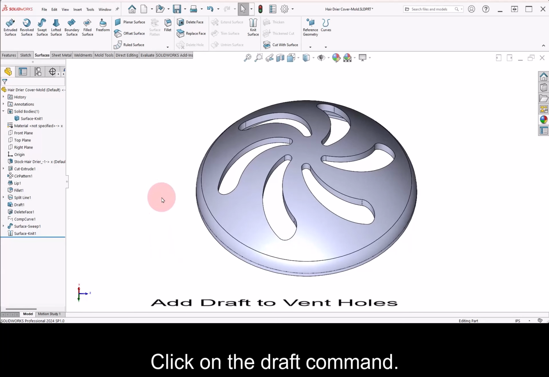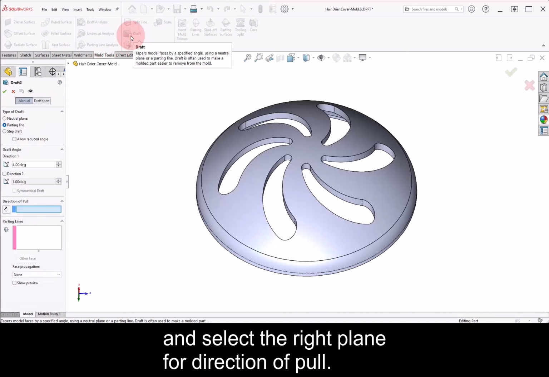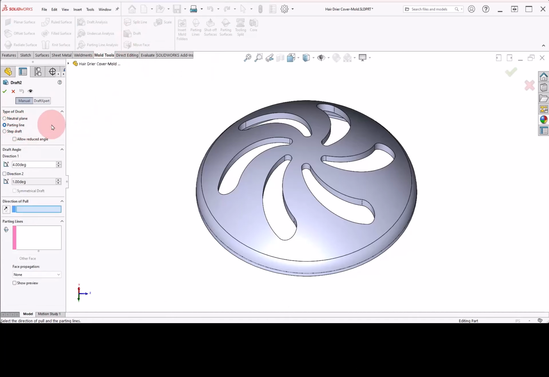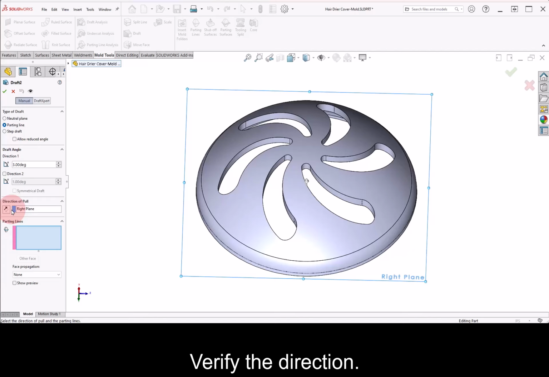Click on the Draft command, use the parting line type and select the right plane for direction of pull. Verify the direction.